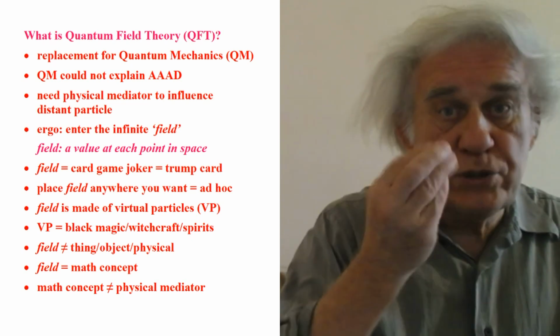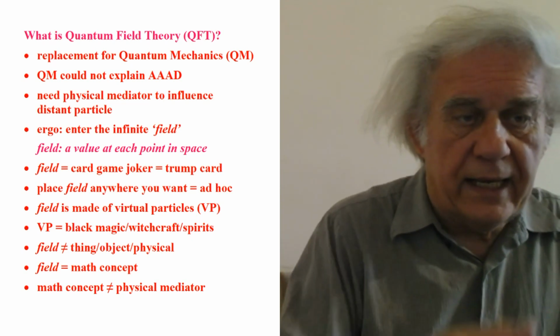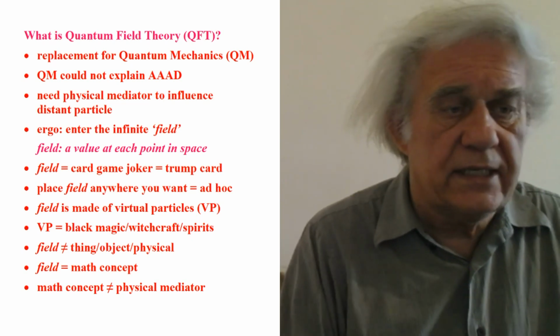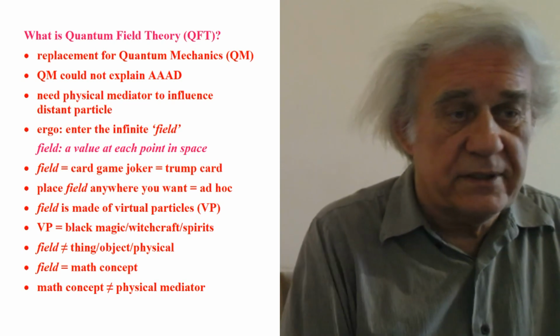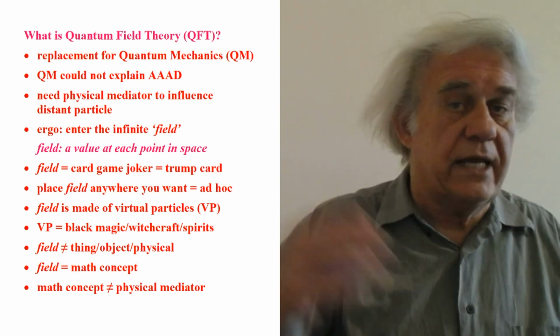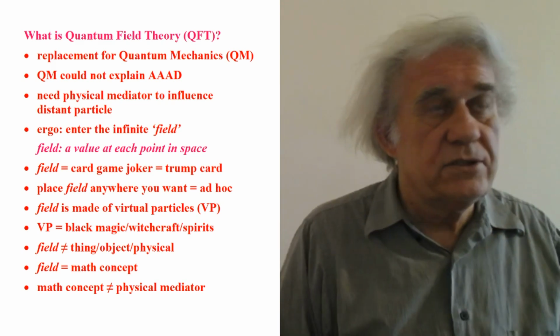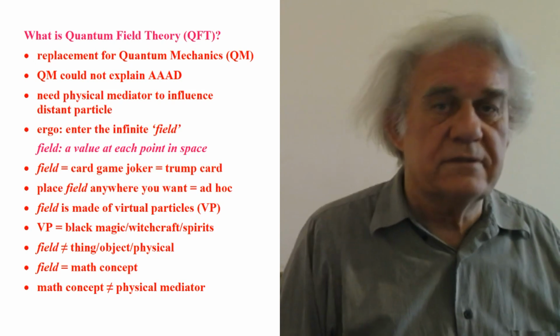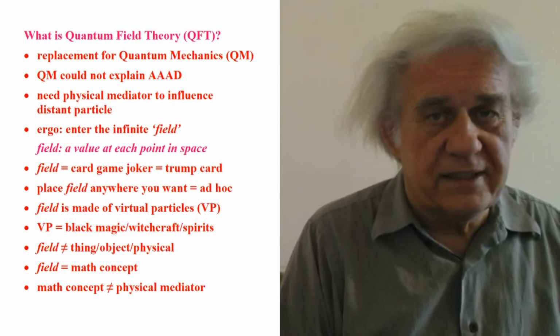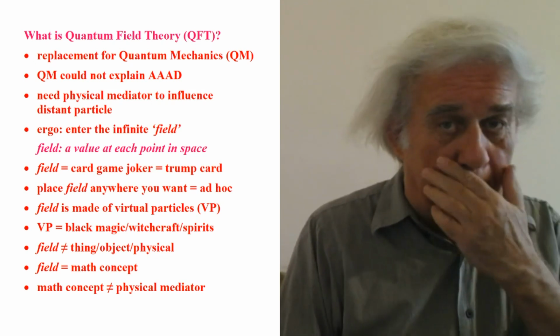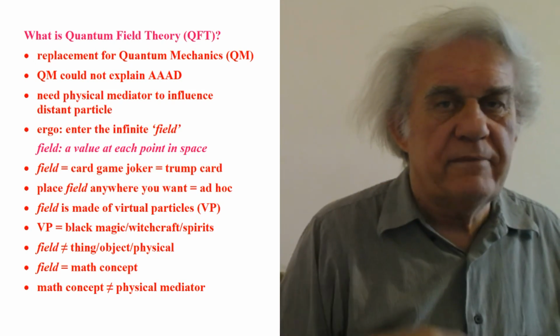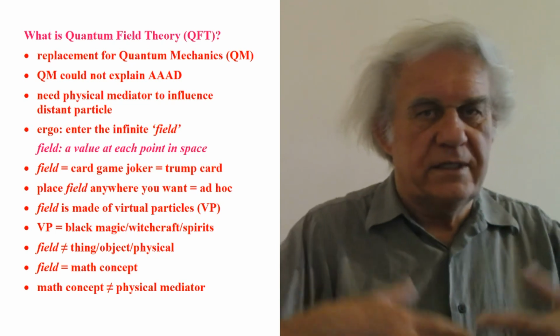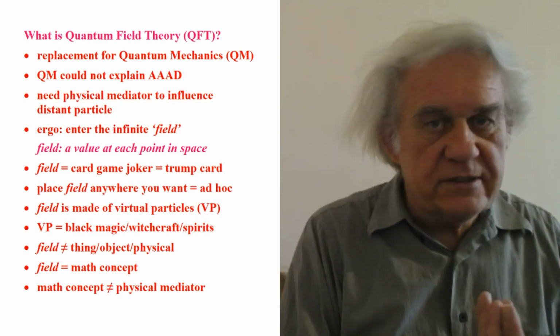that we can visualize to understand the mechanism. And field is made of virtual particles. That's important to know. In quantum mechanics, they have all these pseudo particles. They call them virtual particles that pop in very quickly, so quickly that it's unmeasurable. They have them come in from space. The particle is part of space or makes up space, right?